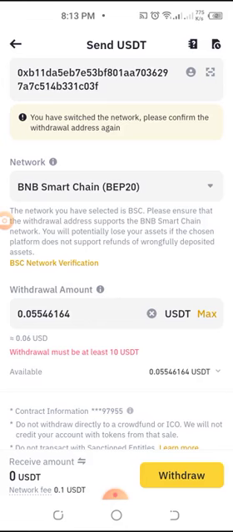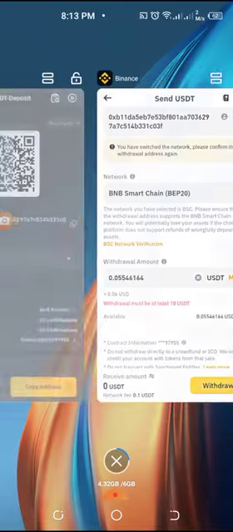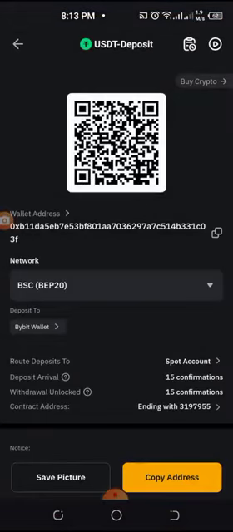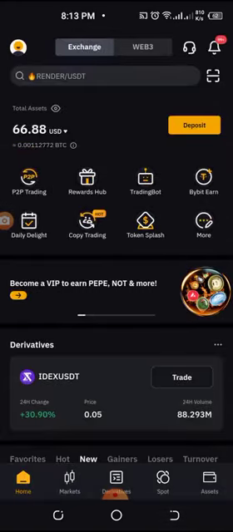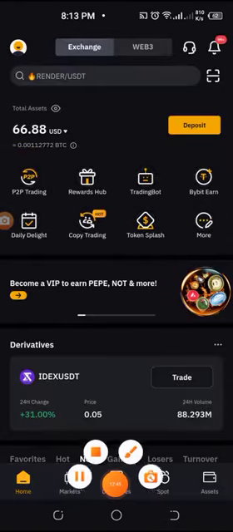Once it is completed, you might receive an email in your account showing that the transaction you did has been successful. Then you can go back to Bybit. We are through with the webinars. Now we are back to Bybit and we have to open Bybit again. This is where we copied the address. So we'll leave this place and go back to our home page. Okay, so now we are in our home page.